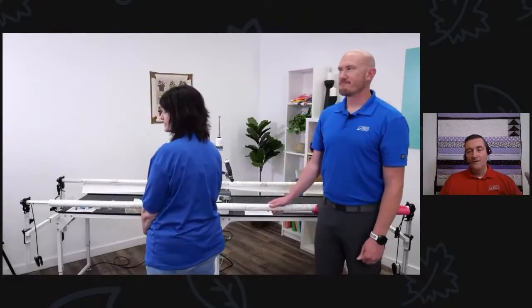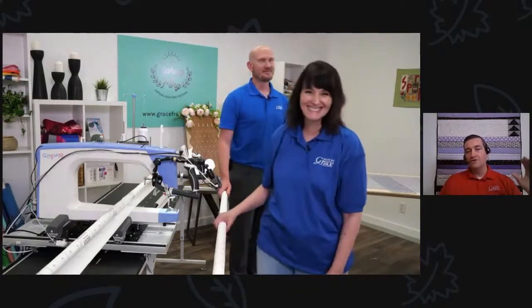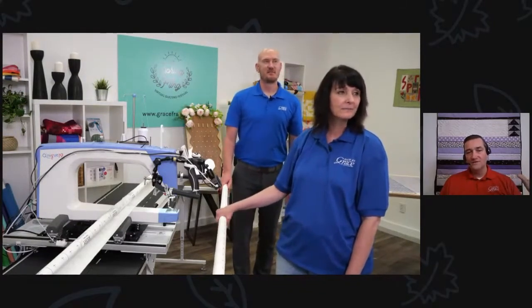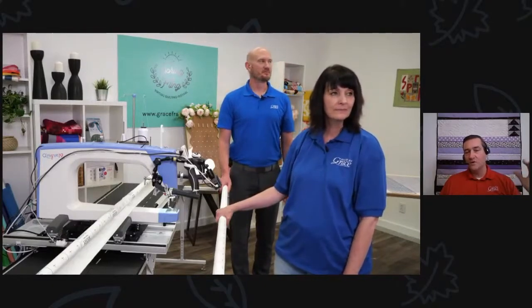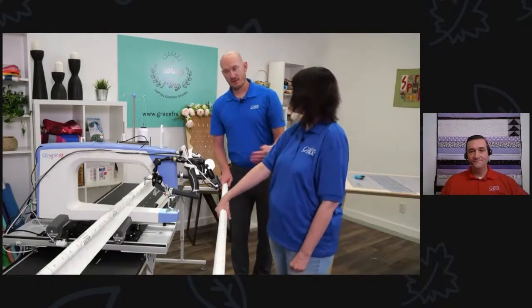Great. Let me ask this other question, and this isn't specific to that machine, but I'm seeing that machine on that frame, and maybe you can quickly clarify, that frame is 8 feet, and the machine's available for what other size frames? Some of the other questions I would have is what size quilts can I do with what kind of combinations with that 19, and maybe just give us a quick snapshot of that.